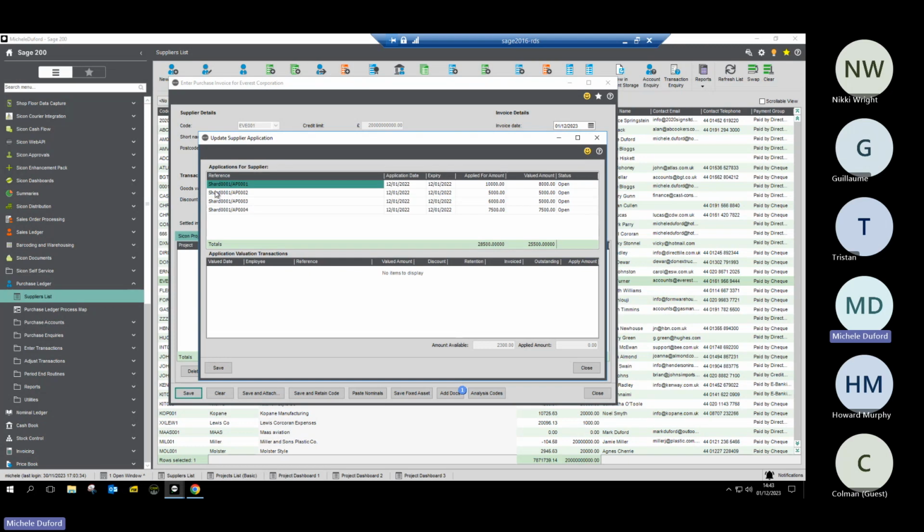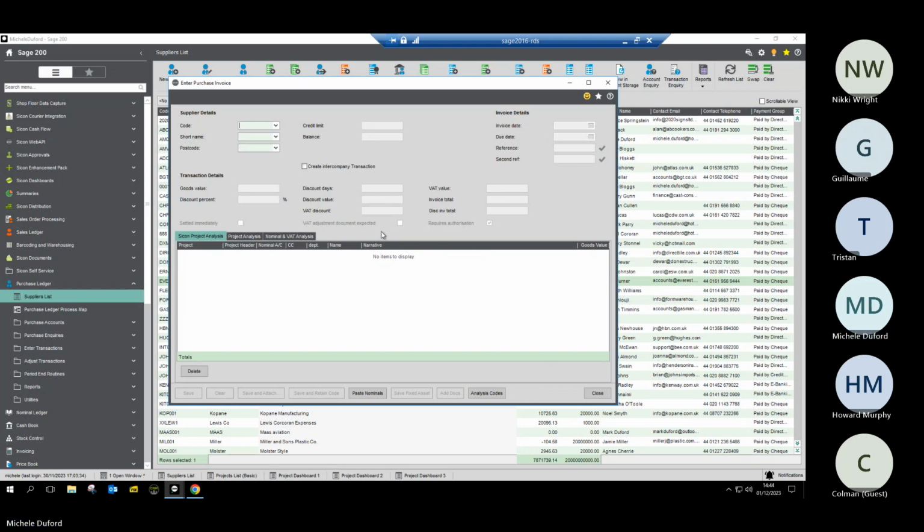And again, this is what the other one was attempting to do. And this is only because I've got construction switched on, guys. We can ignore it for the purpose of today's exercise. It's all about associating an invoice to an application. Not interested in that today, so we're going to ignore the applications. And we're just going to come out of there.